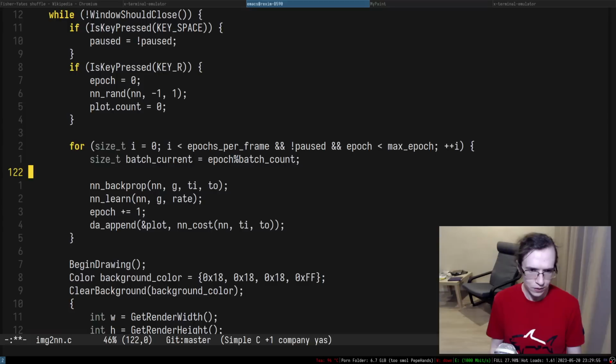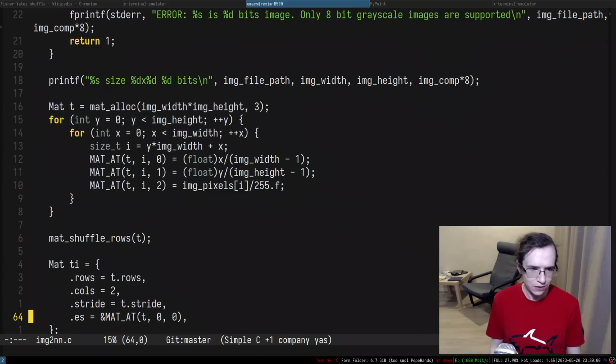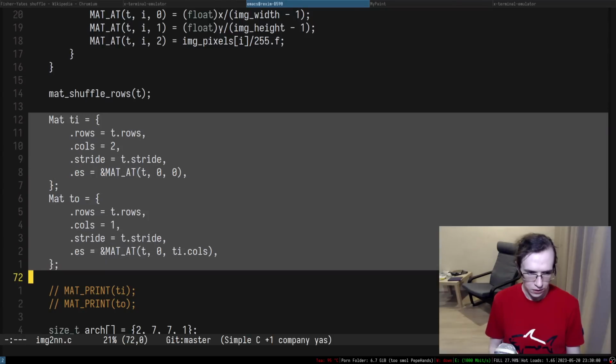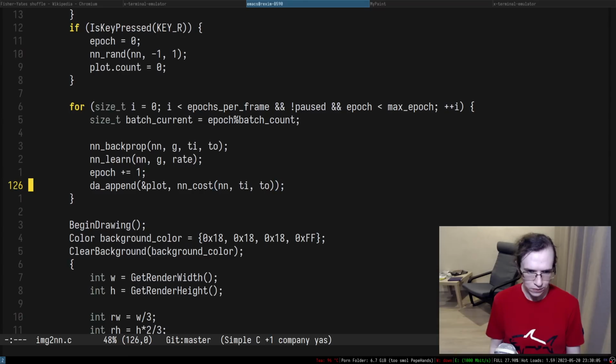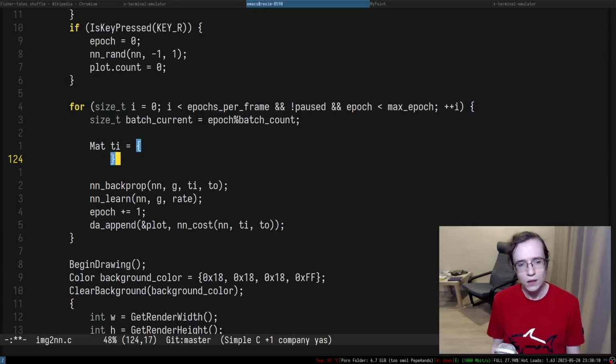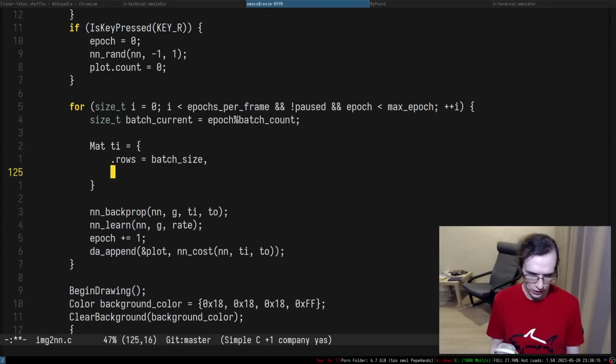Though interestingly, it would be easier if I constructed them a little bit later. So we have mat ti. The amount of rows is basically the batch size. The amount of columns is, since it's an input, going to be 2.